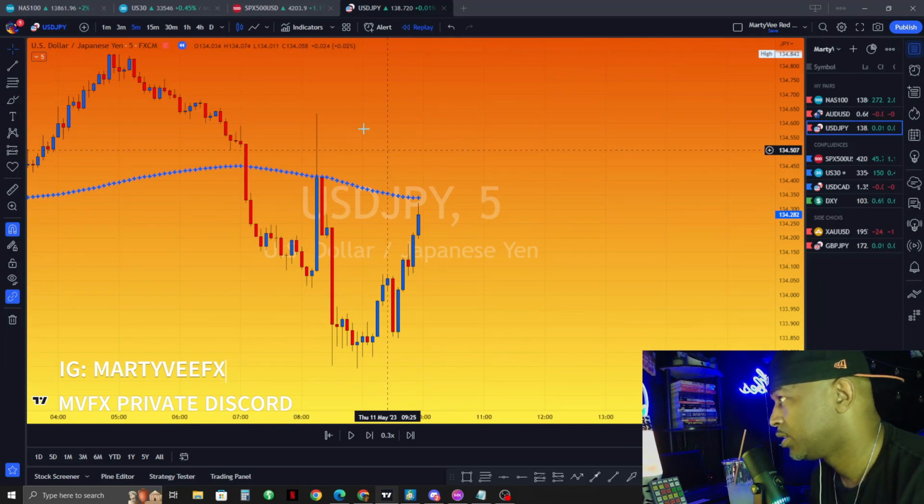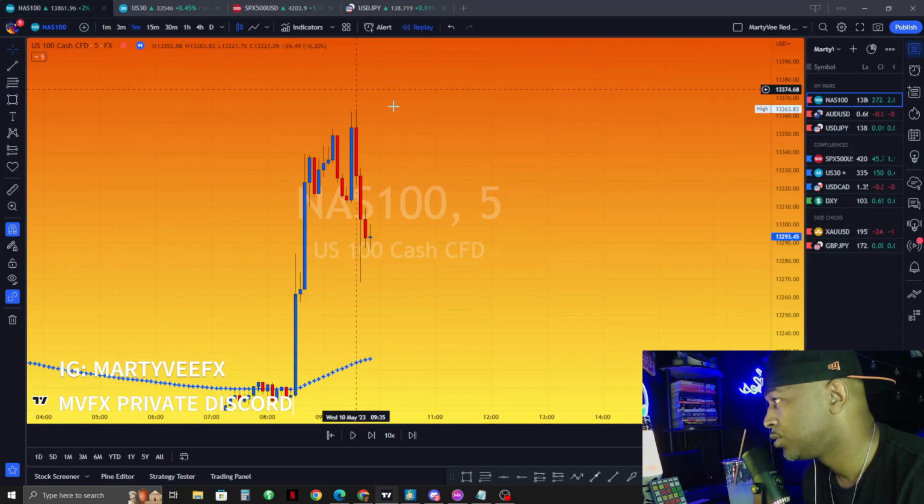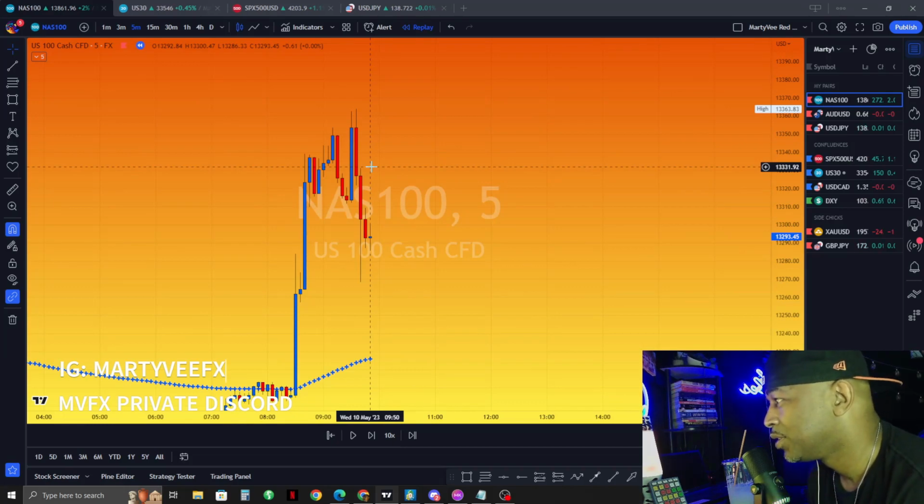And why I like using these two together is, if I'm in a UJ trade, and people in the Discord hit me every morning, I'm in a UJ trade and I'm in a buy, I'm constantly looking at NAS to make sure it's selling. Because the minute it starts pushing up, next thing you know UJ is pushing down, which is away from my buy. Then I'm in drawdown, or I'm stopped out unless I cut the loss.